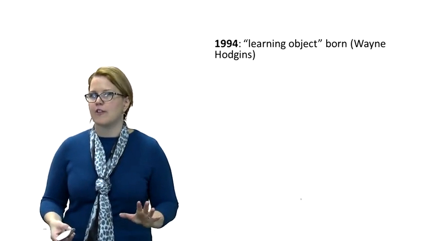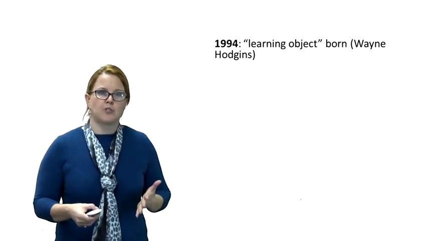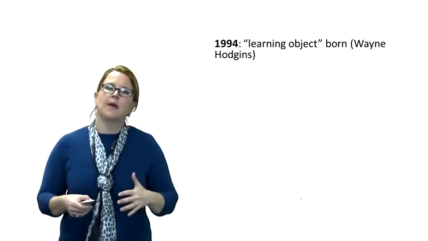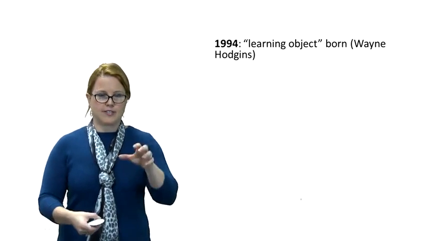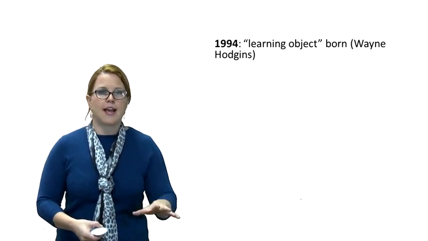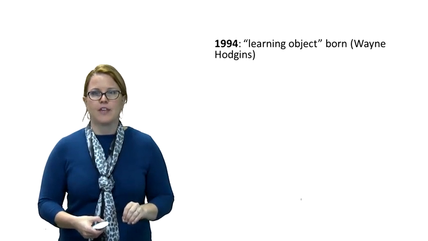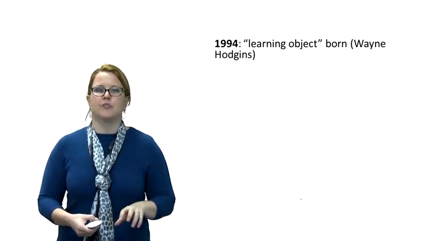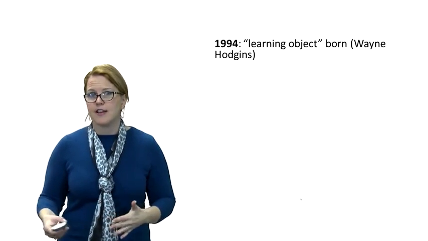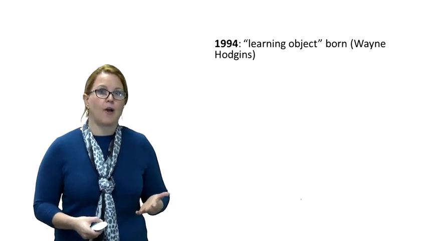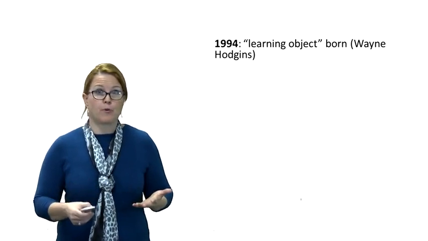A little bit of the history of OERs. In 1994, the idea of a learning object actually emerged, a learning object being a learning experience or learning activity that has a collection of individual objects. It could be a textbook or a paragraph in a textbook. It could be a discussion that students have. It could be a project that they do. Learning experiences are chunked into learning objects. So this concept of learning objects came out, and possibly those learning objects could be reusable or interoperable.